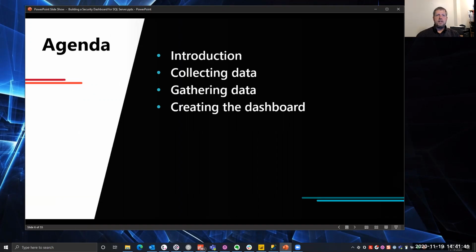What we're going to talk about today is how you can take some of the security information you can gather from SQL Server itself. We're not talking about third-party tools here, although you can definitely do that. But take that security information that you can surface within SQL Server from various sources and pull that together and then create a useful dashboard using Power BI to make it very quick and easy to get a bird's eye view of what's going on in your SQL Server environment with regards to security.